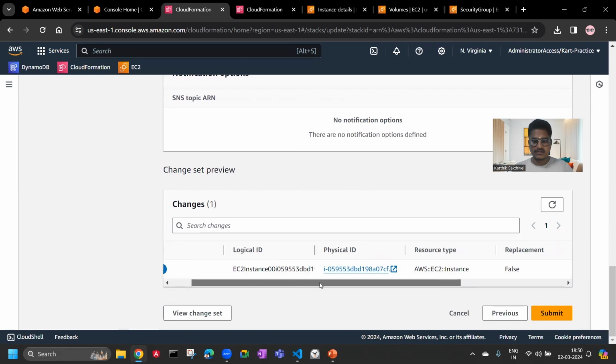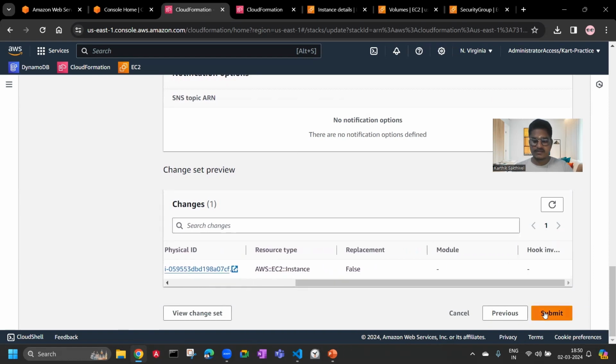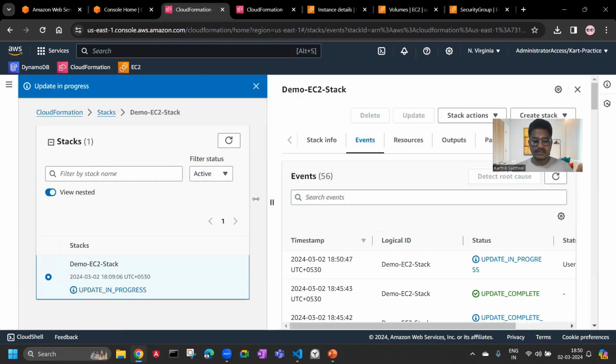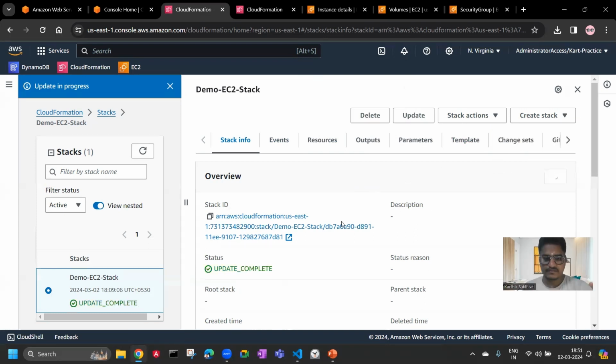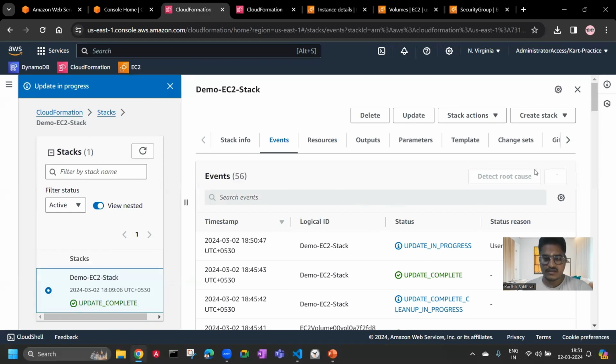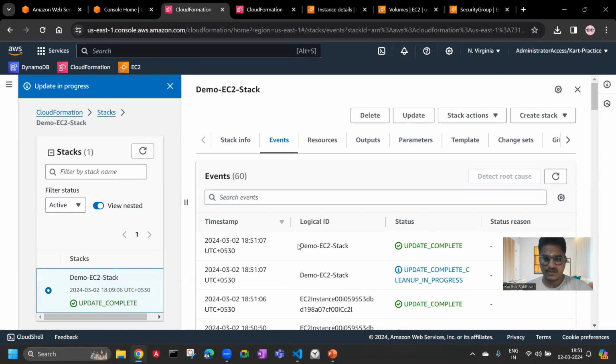Okay, let's go to update the EC2 instance. It is updating the EC2 instance tag details. Yeah, update is completed. In the events also, the EC2 demo stack update is completed now.